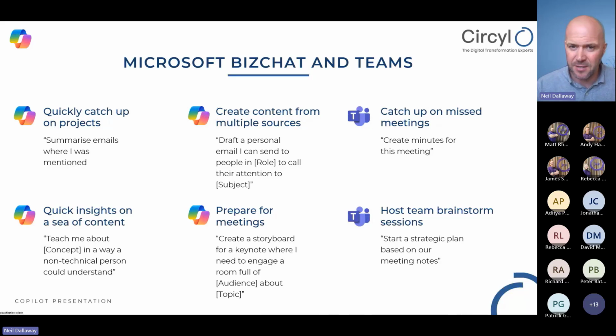You can write minutes out the back of meetings. You can take actions out the back of meetings, and this is really simple. You are literally just writing, help me write minutes from this meeting, and it will give you a list of the minutes. The only thing you have to do then is just check for accuracy, because AI isn't always accurate. And then send those out, but they're quick and they're accurate, and that's what's important.